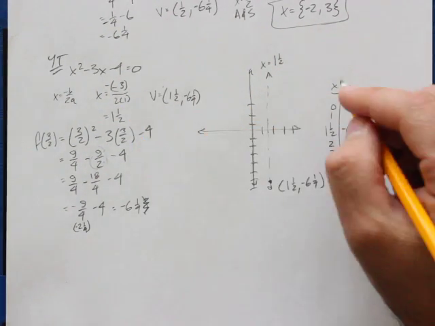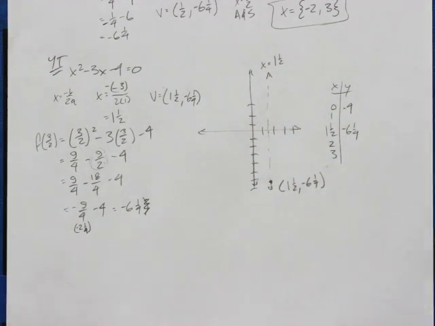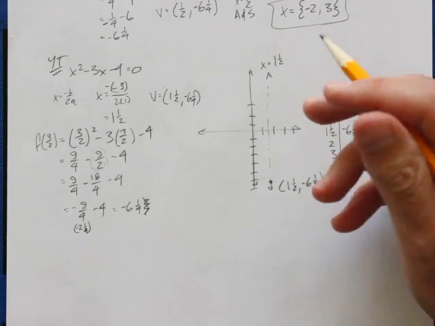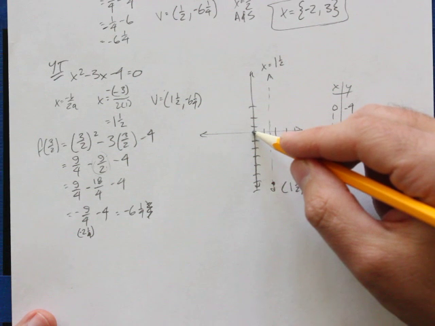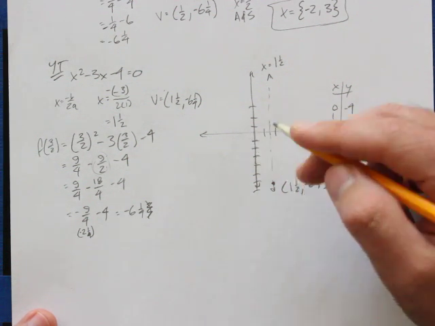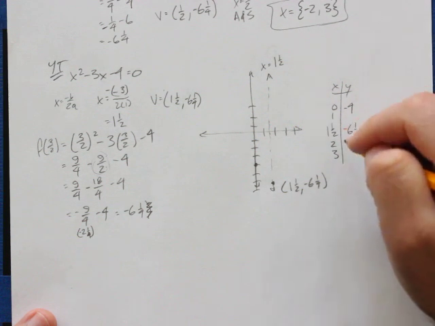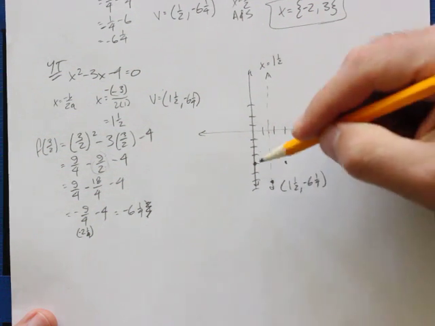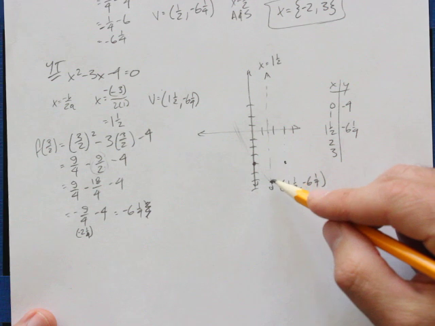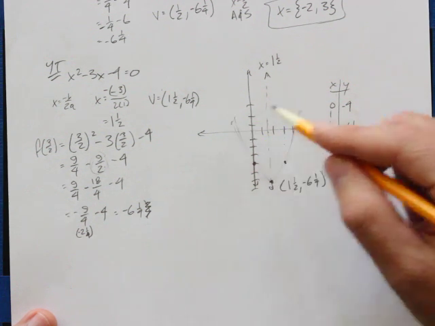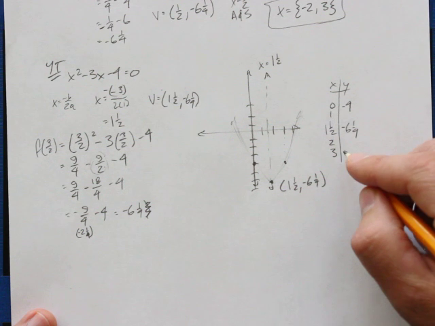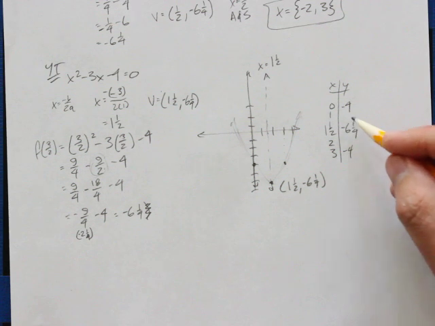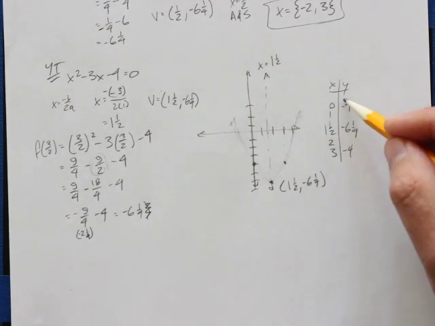If I plug in 0, I get negative 4. So right away I know that negative 4 is not going to get me where I want to be here. When x is 0, y is negative 4. 1, 2, 3, 4. And so that means when x is 3, y is negative 4 as well. 1, 2, 3, 4. So my parabola is going to look something like this. And so I'm not even going to look at 1 or 2 because that's going to be negative 5 or negative 6 or something like that. I want it to be 0.